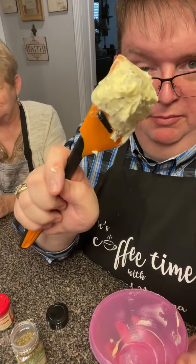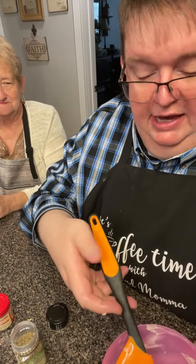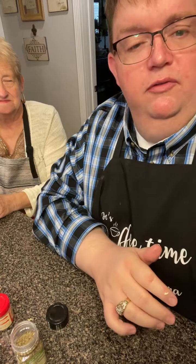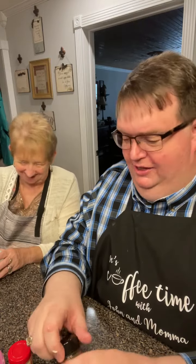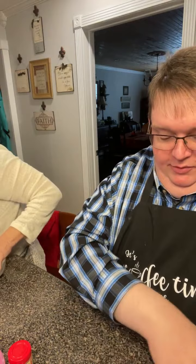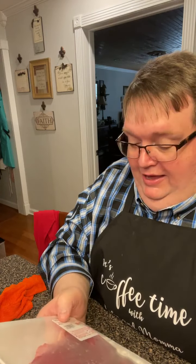I made a small amount — it's just me and mama. You can roll compound butter in saran wrap into a log, put it in the refrigerator, and just slice off what you need. We don't use steak often enough to need a big batch — we only buy steaks when they're on sale. These t-bones were half price. I prefer ribeyes, but you can't beat a half-price deal on good t-bones.